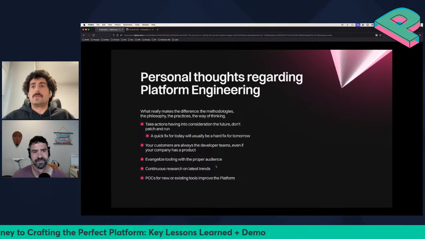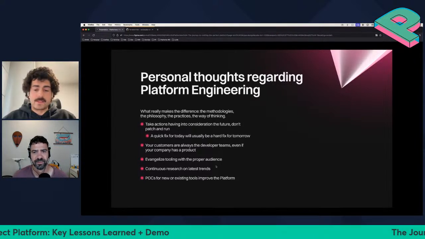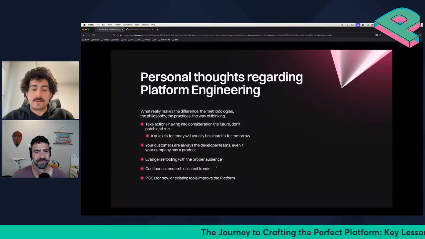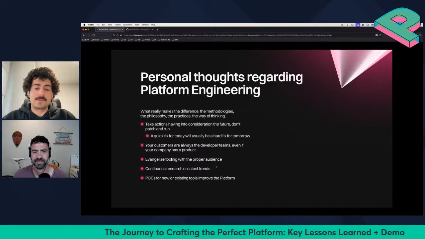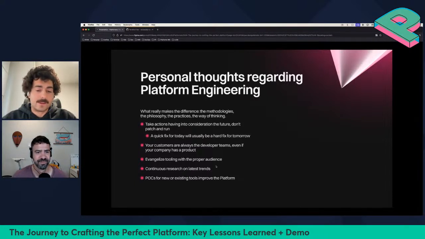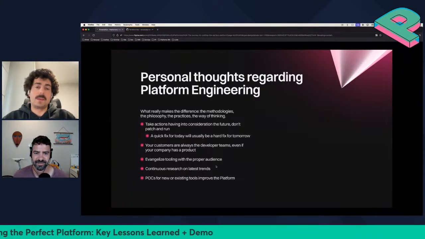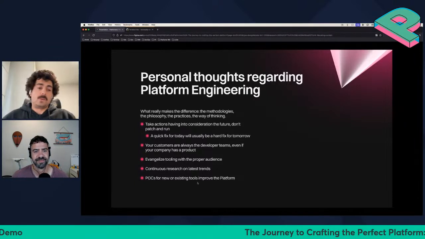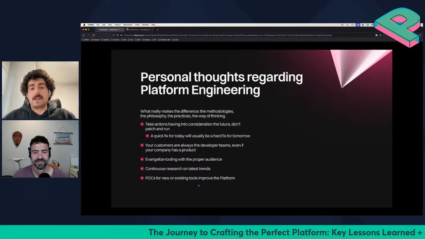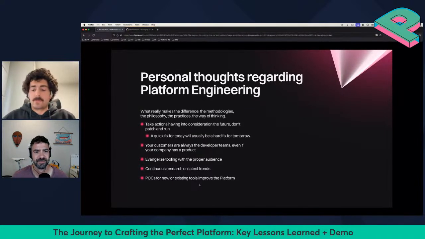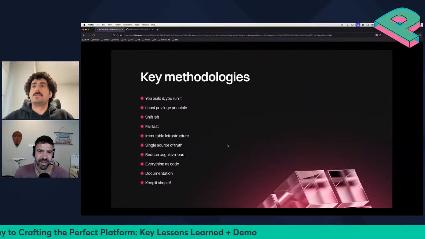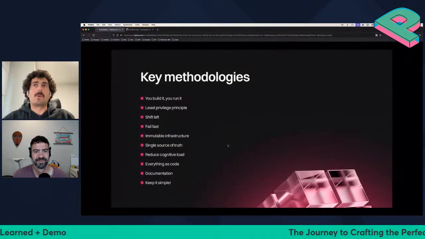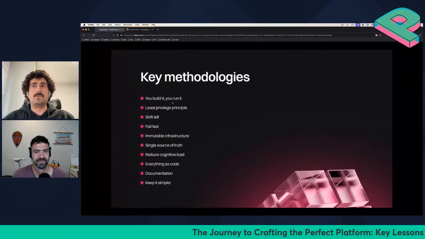Of course, you need to research the latest technologies, trends and tools that the cloud native ecosystem is having. Each week, each month, many people are creating or upgrading or improving their tools. So you need to be up to date with that, and also perform POCs with the tools that you are trying and the tools that you have, and you are going to improve the platform doing that.